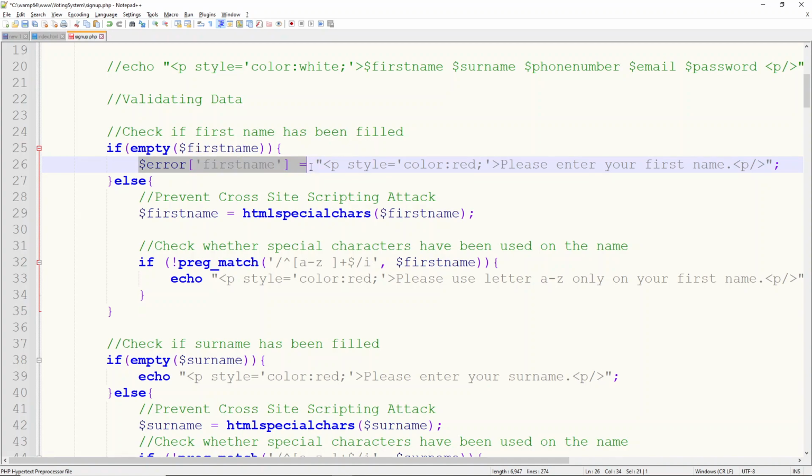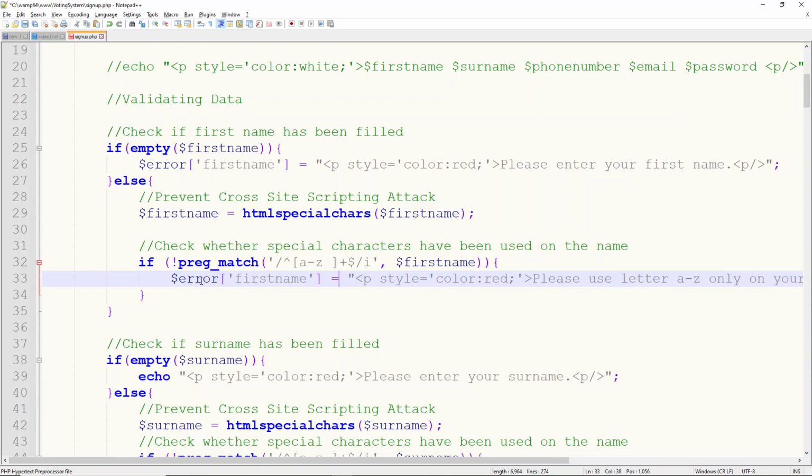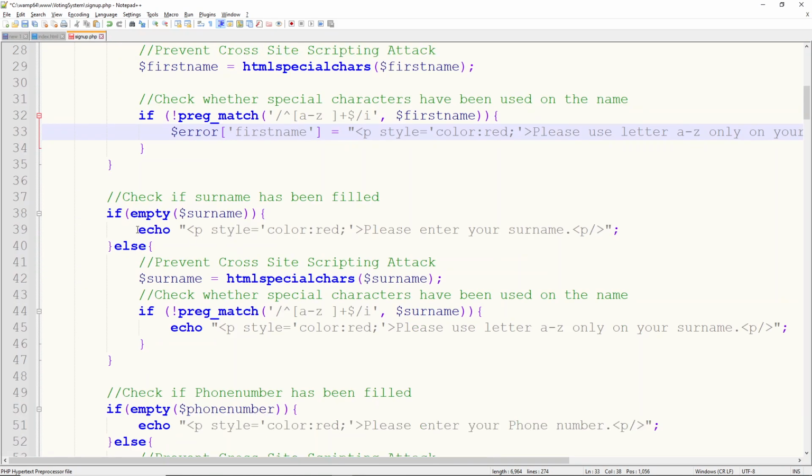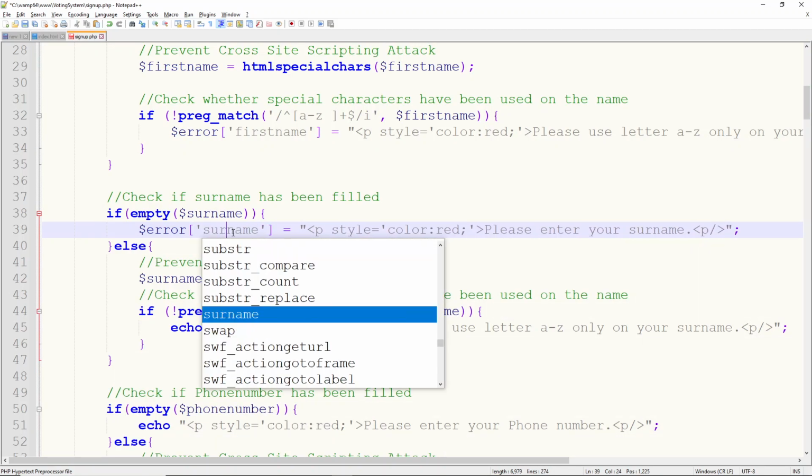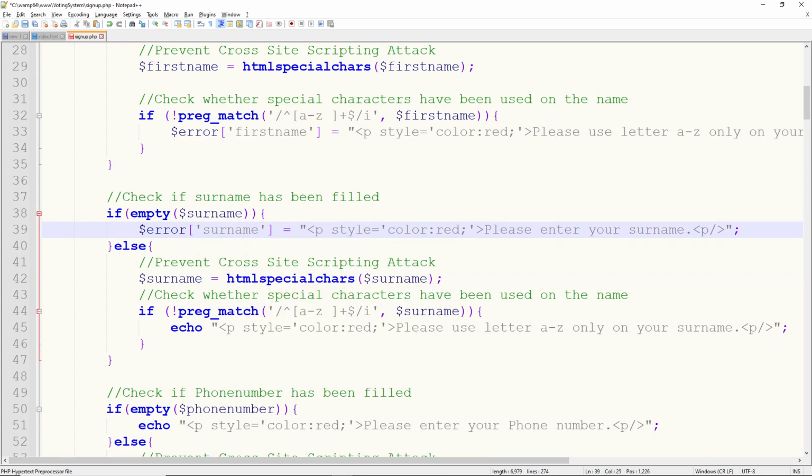We can copy this and paste it also here, so it can also catch that error. Similarly here, we select that. We change this to surname. We copy this.